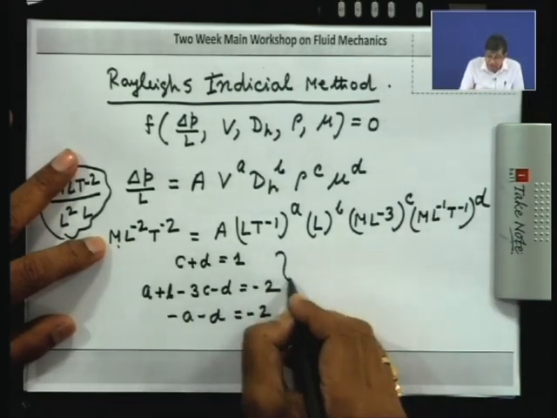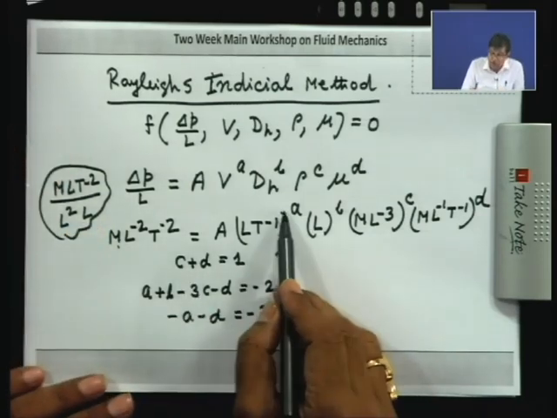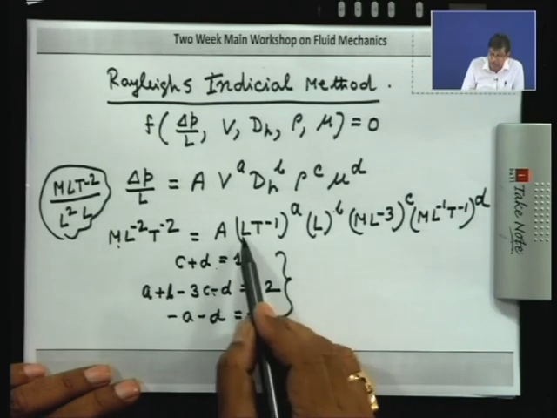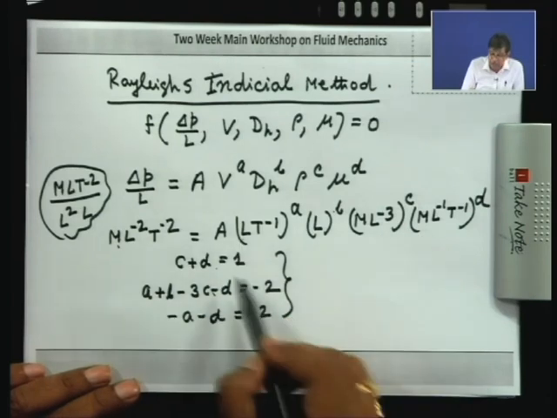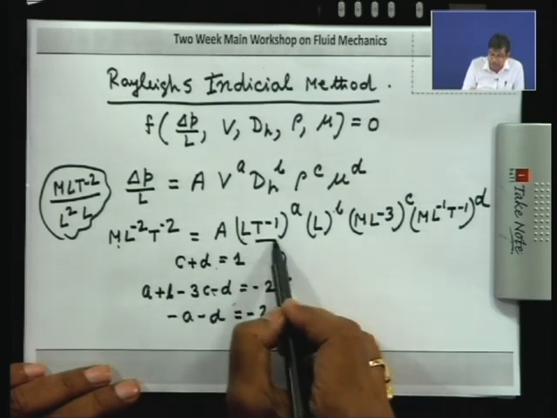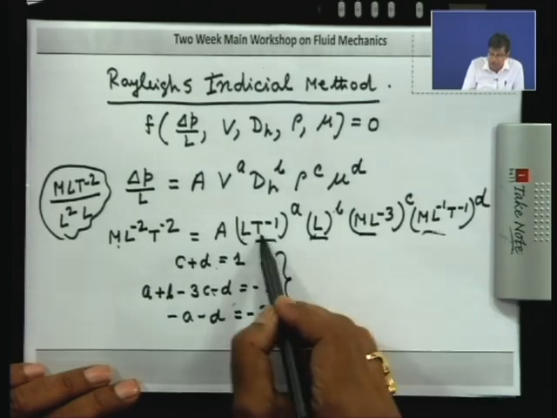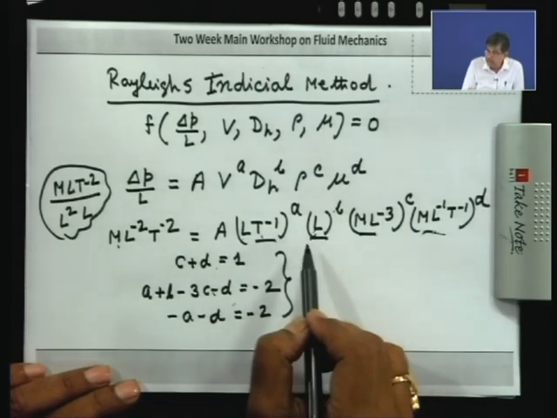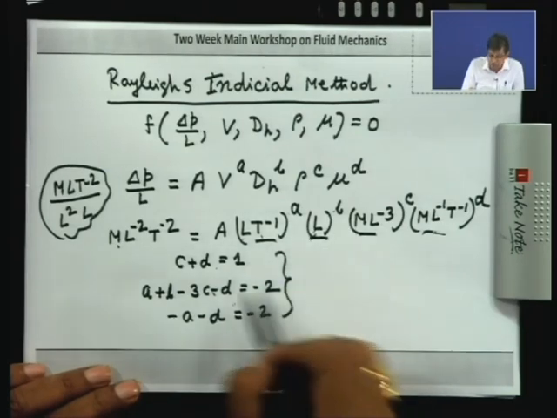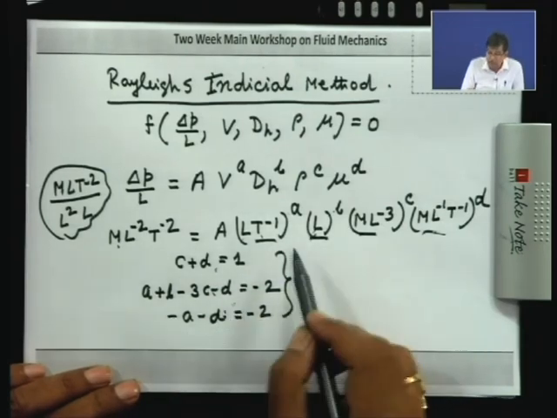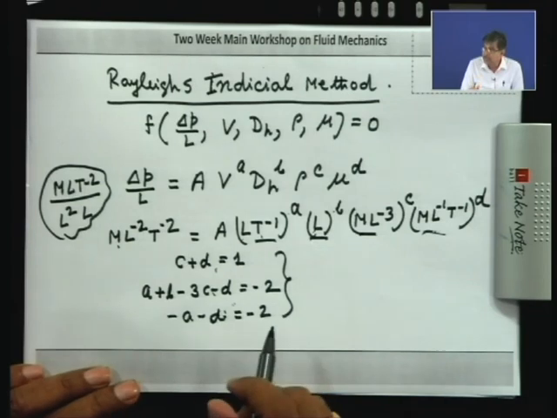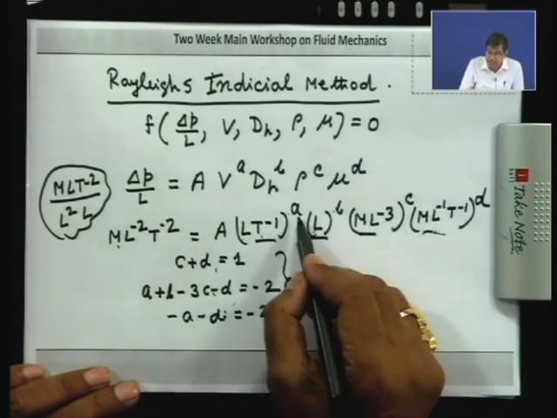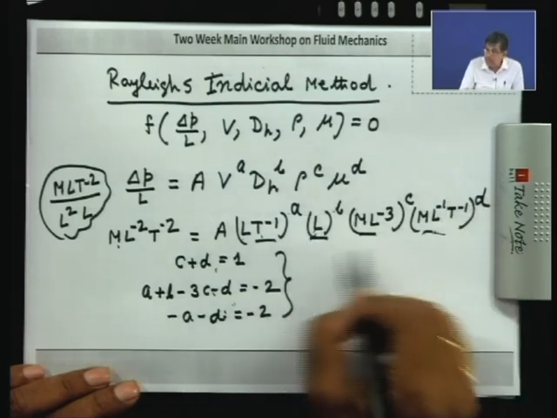Now, here one thing: there are 4 unknowns but 3 equations, because fundamental dimensions are 3. But why are there 4 unknowns? We have taken the parameters like that, all parameters 1, 2, 3, 4. There are no repeating variables, number 3. So, therefore, 4 unknowns, 3 equations. So, therefore, we can eliminate 3. We may not solve for A, B, C, D, but we can eliminate 3. That means we can express these 4 unknowns in terms of 1.